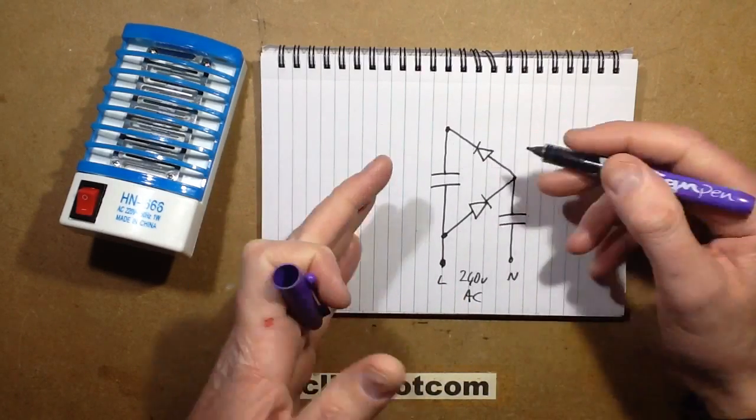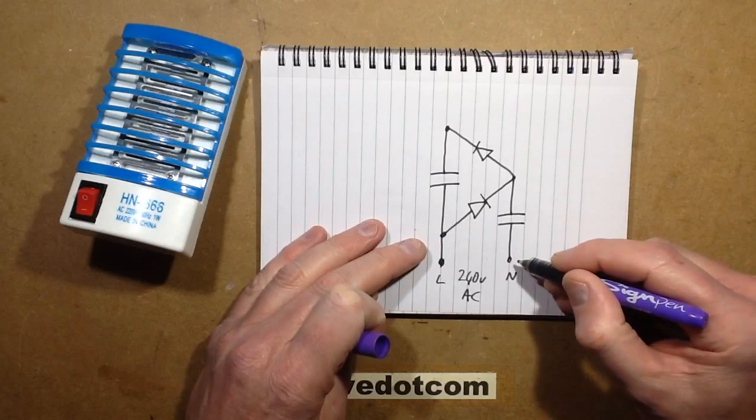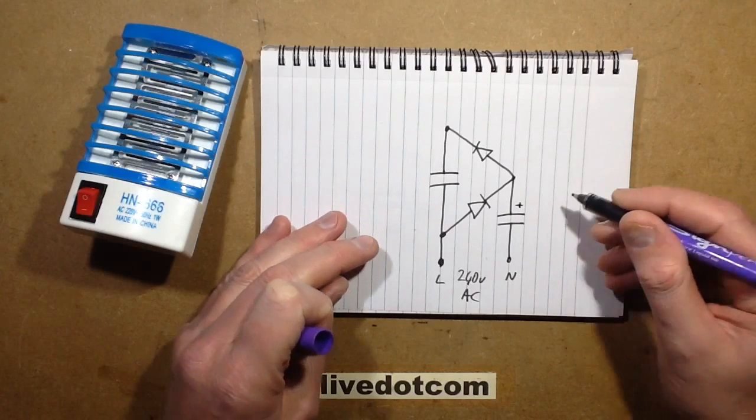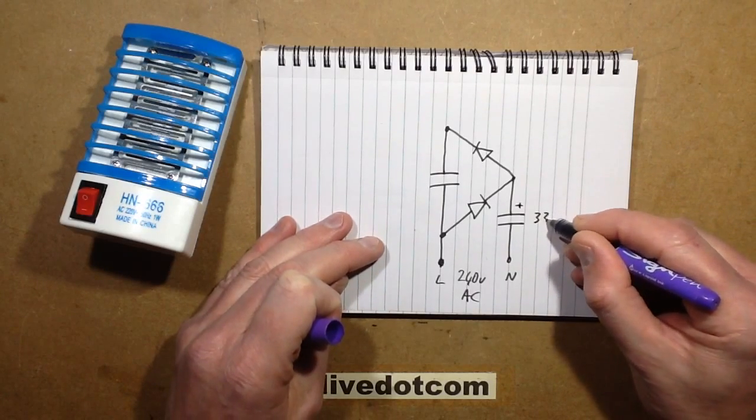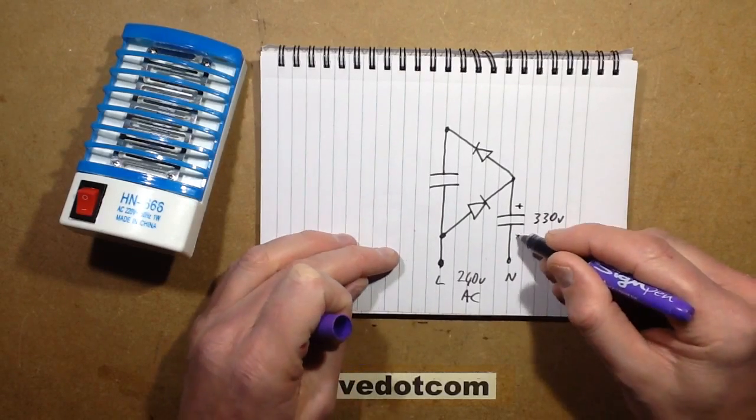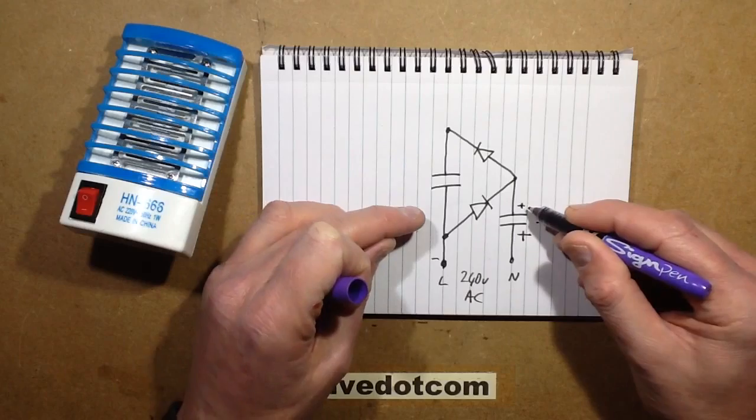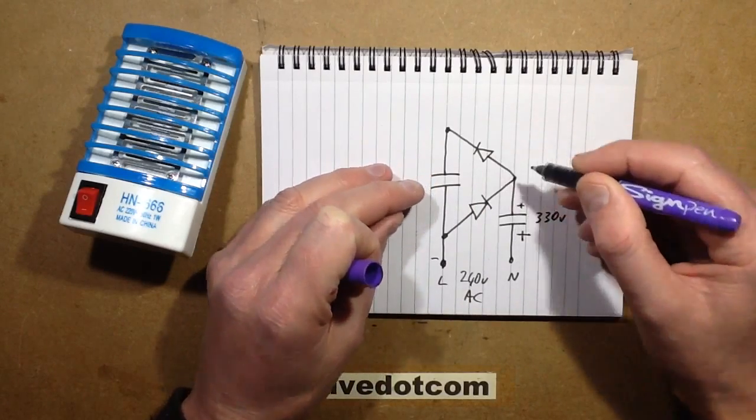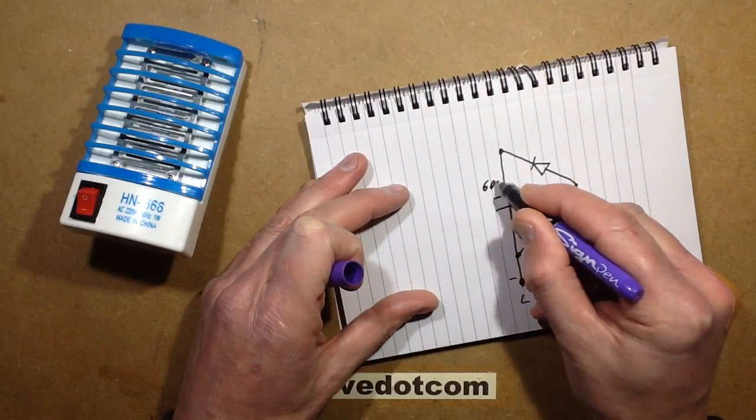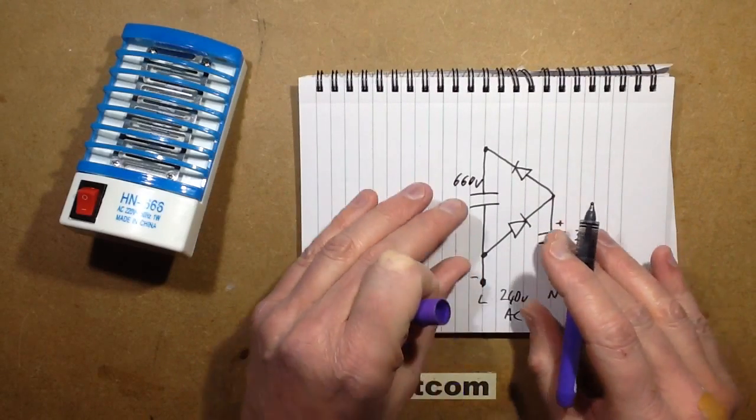I've turned the diodes around, it really doesn't matter which way the diodes point in this particular application. When live goes positive and the neutral goes negative, this capacitor will charge to the peak mains voltage, which it will charge up to about in the UK about 330-ish volts, it will be a bit higher. And then when the polarity changes and this goes positive and this goes negative, then that is already 330 volts above this so to speak. So then it pushes it up to about 660 volts. And what you end up with is you get about 660 volts across this capacitor and it's just a very simple sort of push-pull arrangement. It's like a climbing ladder of voltage.